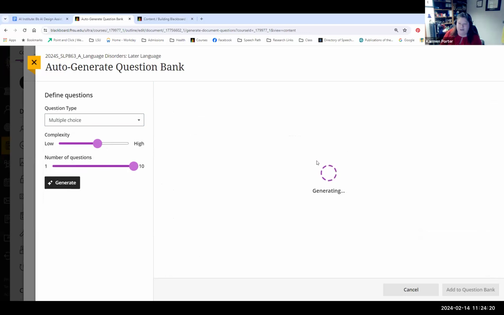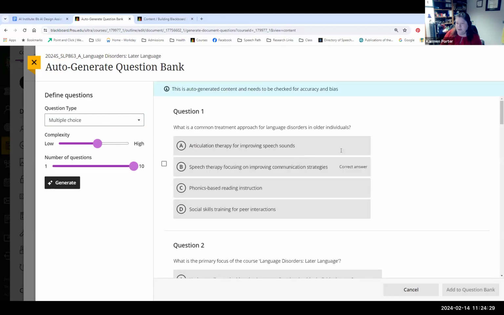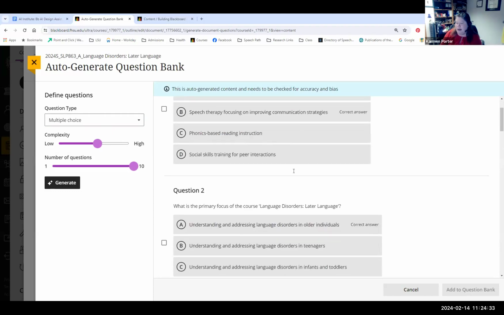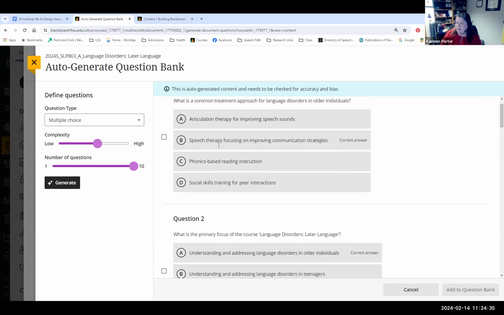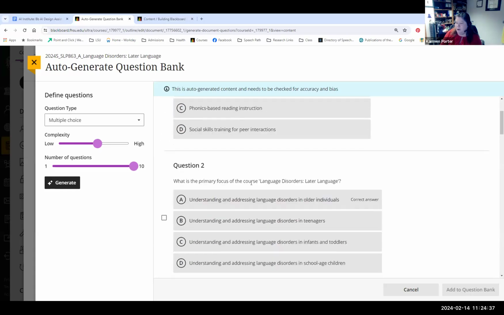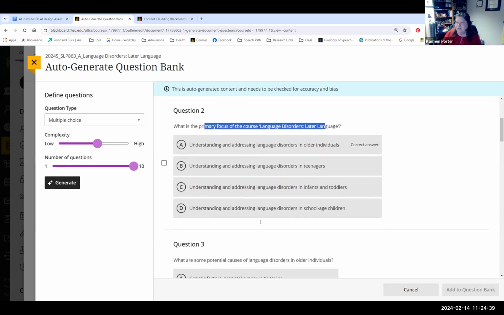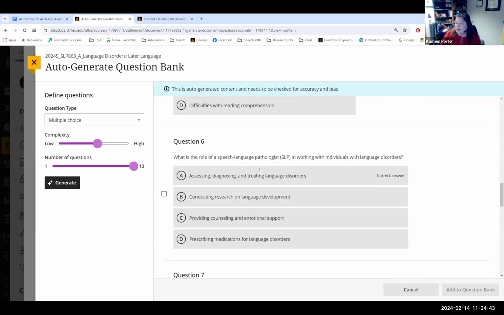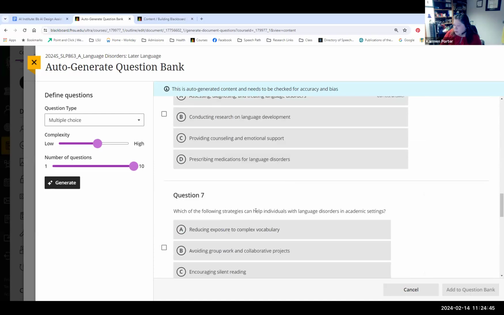Ultimately, what I found in terms of time was for straightforward things, this absolutely saved me time. So something like a syllabus where I just wanted some factual information that they can read in the syllabus and should be able to know, like what is a primary focus in this course. And yeah, some of these included some other things. So I'm going to have to go in.